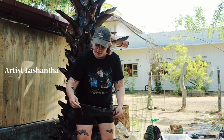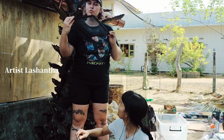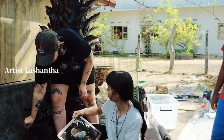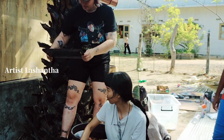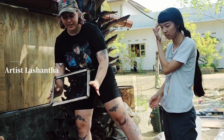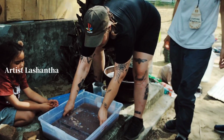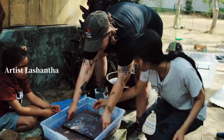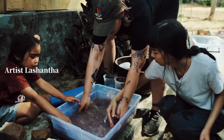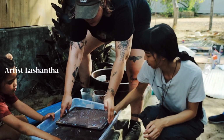Okay, so we used glue on these, but maybe we should have used some more. It's kind of not sticking well, so we'll put this on the side. We've only got a couple, so we're going to have to take turns. But basically, you're going in the water. You want to go underneath, and then do a little shake. As you're pulling it up, you want to do a little shake to get the water out.